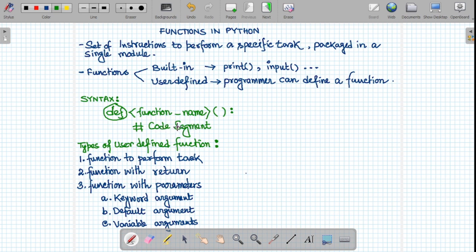We have to make sure that this code segment accomplishes a specific job. That is the reason the definition says it's a set of instructions, which is nothing but the code segment, to perform a specific task packaged in a single module. So this function is a module which is packaging this code segment to perform a specific task.